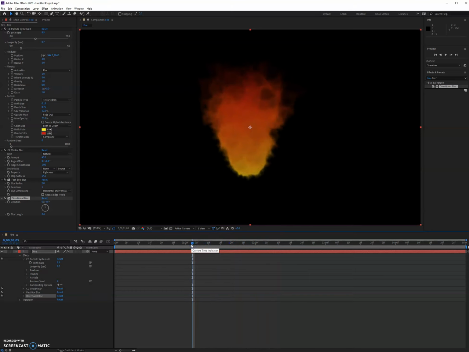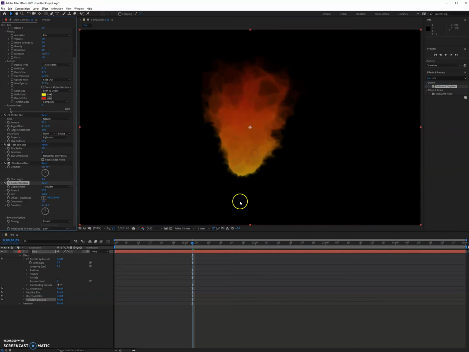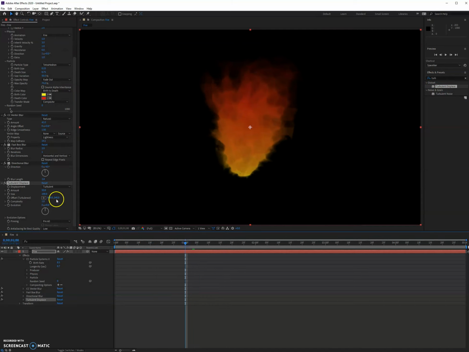All right. The last one is giving that little curvy feel to your flames, and that is going to be a turbulent displace. Under distort, you can drag that over, and by default you can kind of see it gives you that curve. So you can definitely sit in there and go, that's a bit much, I don't want to do that much. I can sit there and try and give it a little more curvy.